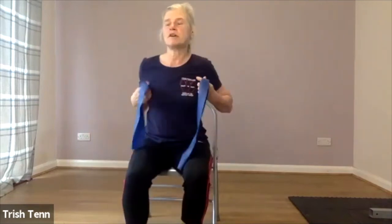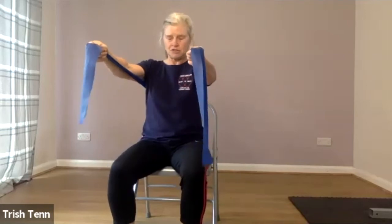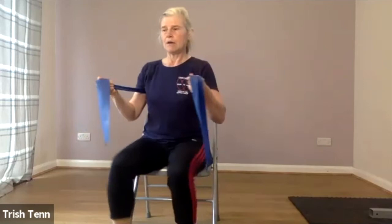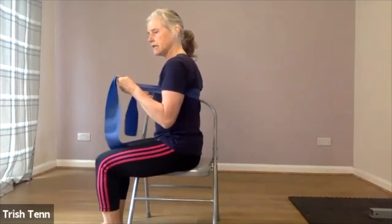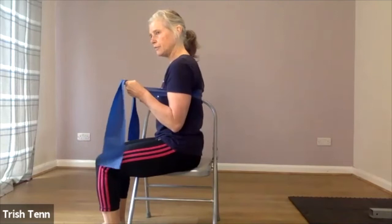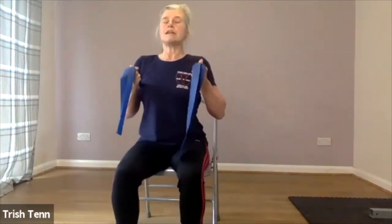So have a practice one. Remember, you're doing eight again. So think to yourself, is that going to be strong enough for me to be tired by five or six reps? And when we come back this time, try not to let the band go baggy, so don't bring it all the way back. Keep some tension. So actually, you'll probably only be going to about there before you push forward. Okay, are we ready? Breathe in.